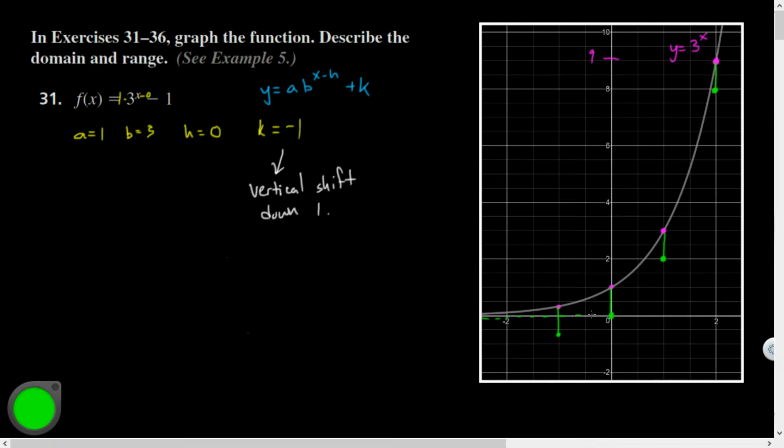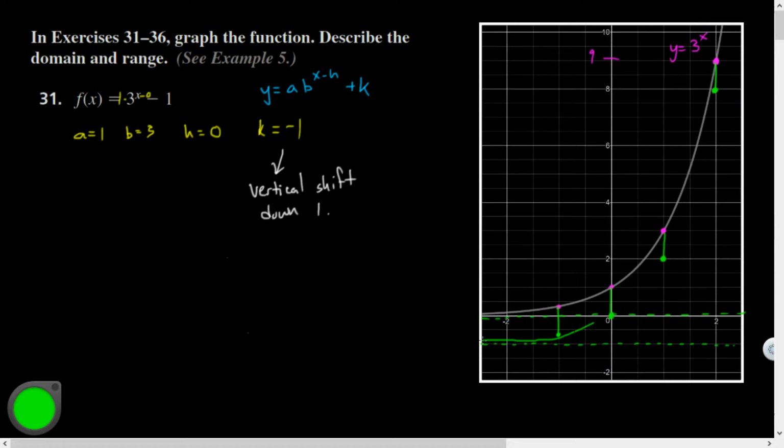Now, the other thing about vertical shifts is that it's going to change where our asymptote was. Some of my listeners won't be familiar with what that is, but the asymptote is the line that my curve gets infinitely close to as it approaches, but never gets there. The asymptote also got shifted down 1. So I'm going to draw a new asymptote for my new graph, just because that's going to make it a little easier for me to draw. I'm going to start infinitely close to that line.